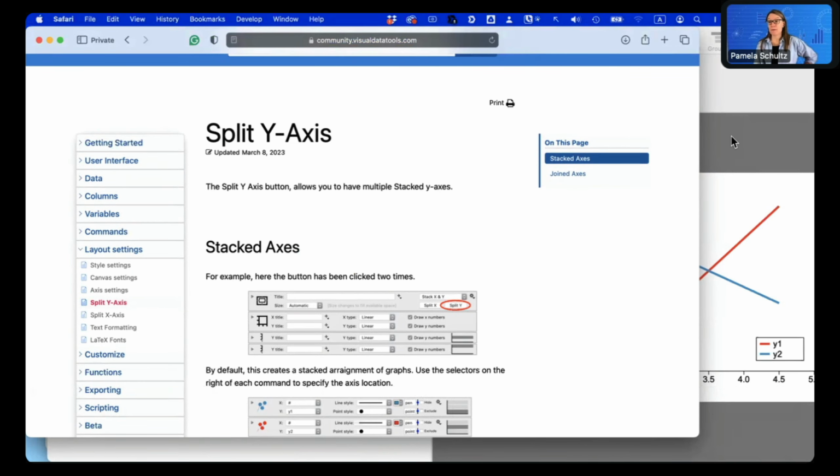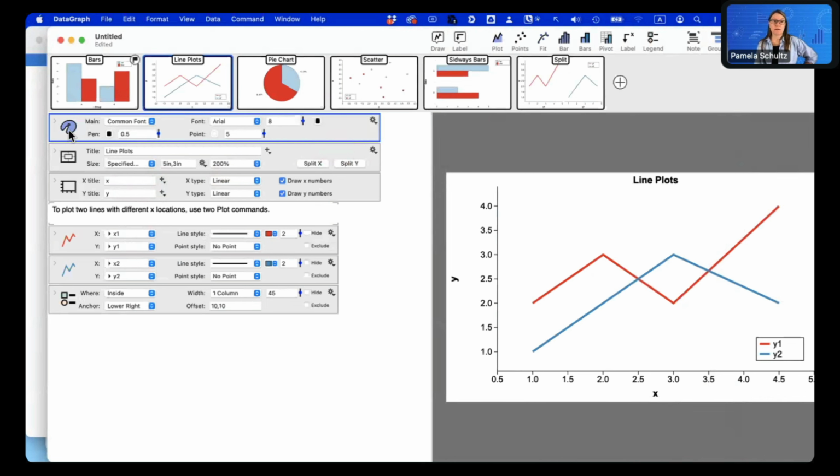I found that when I first started using DataGraph, one of the things I did a lot was this hover, where I would hover my mouse over the object to remind myself which one they are. Now, the style setting itself is meant to mimic the icon and artist palette. That's why the fonts, the colors, the line styles are all what you change within the context of the style settings.